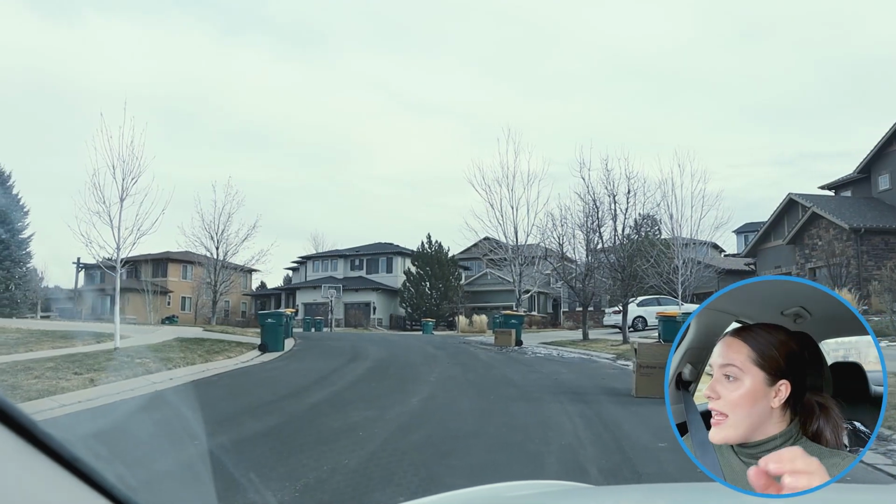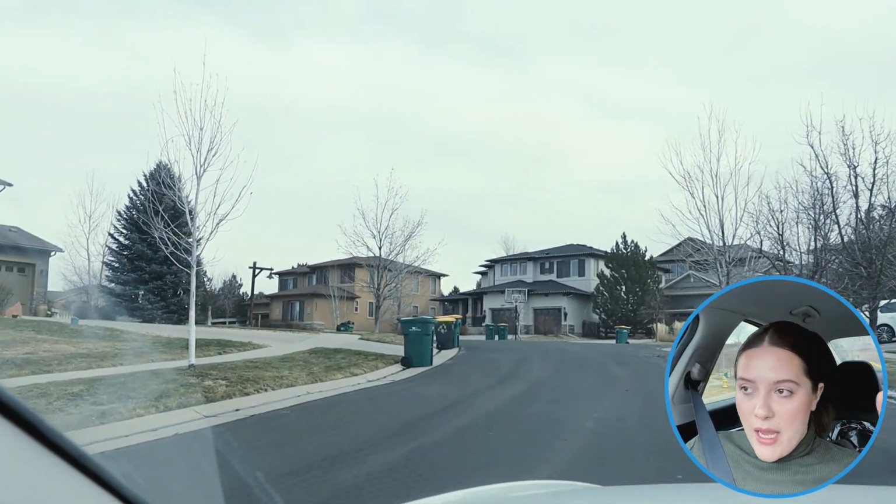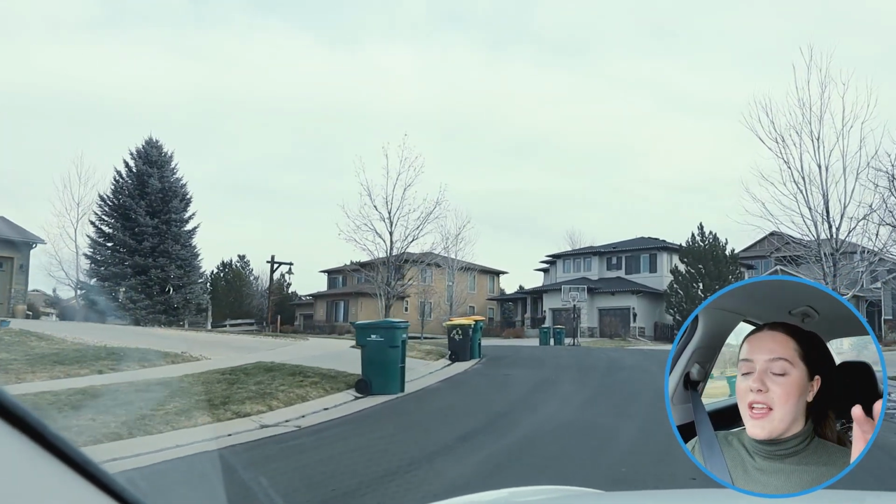mature pine trees. It's actually really well known for its pine trees, but you will be able to see just the beauty that this neighborhood has. I'm not even gonna waste too much time explaining it because it really just does all the talking for me. So let's flip this camera around. All right guys, getting right into it. As you can see, like I mentioned, I don't have to do much talking here.